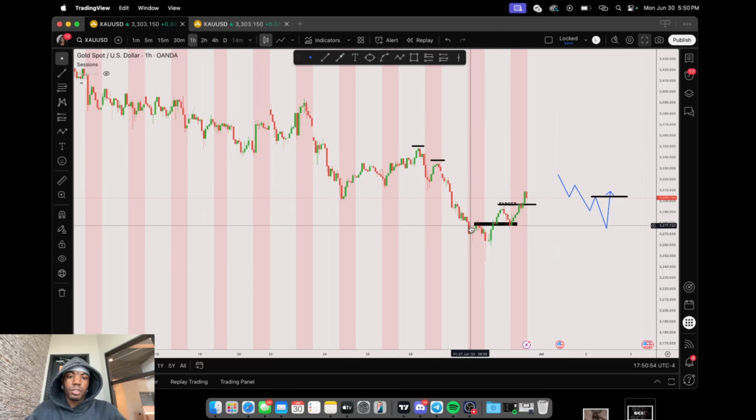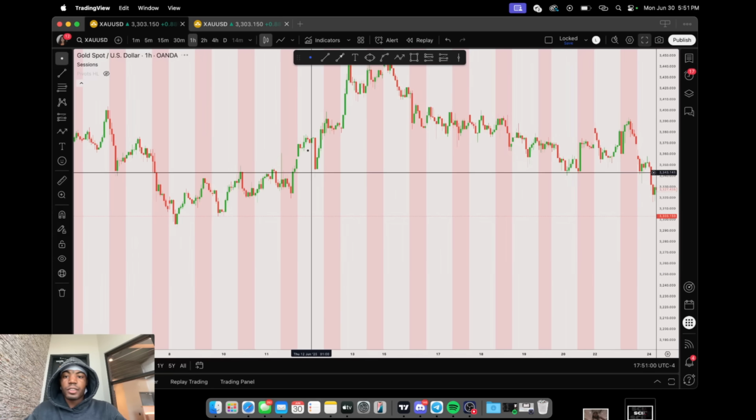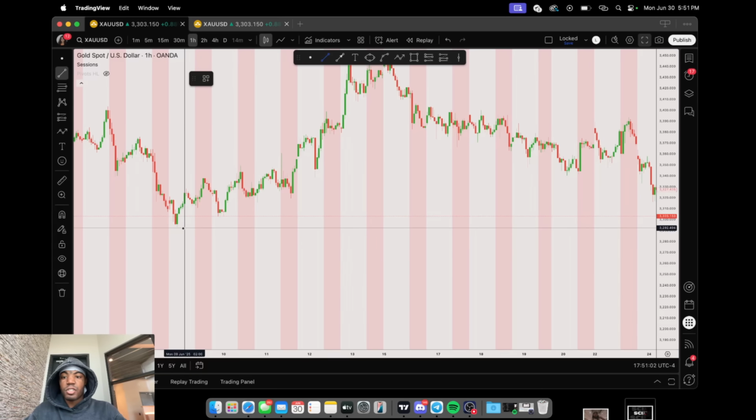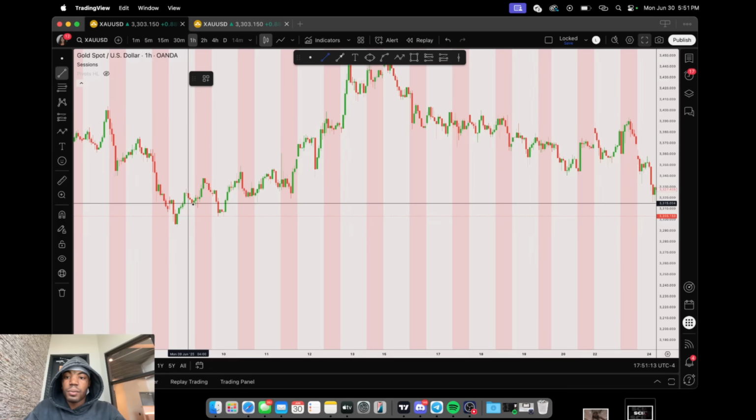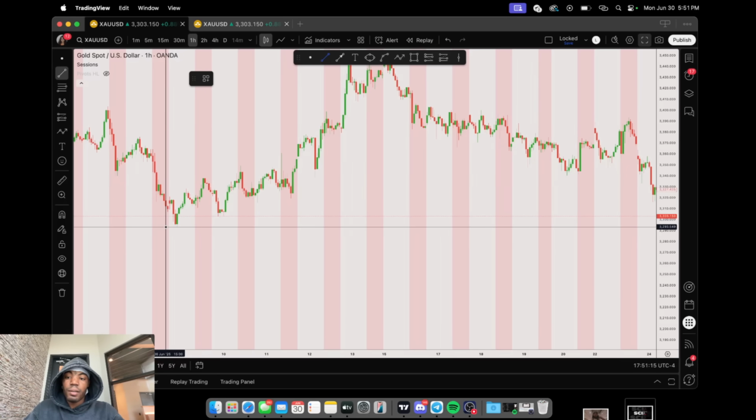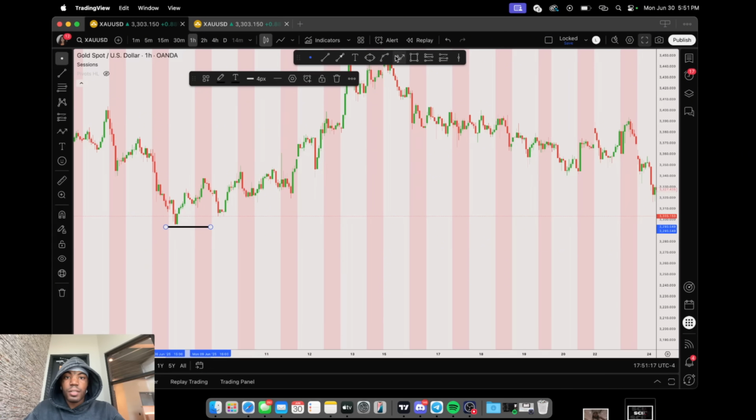From this low, it dropped all the way down to here, pulled back, made another level of resistance, and tried to sell again, right? But I want you to understand, price is always going to maintain a structure. I think you really, really have to understand that price is going to stay in the fundamental structure at all times. It might look different with the candles, they might look different, but everything is still the same when it comes to those swings.